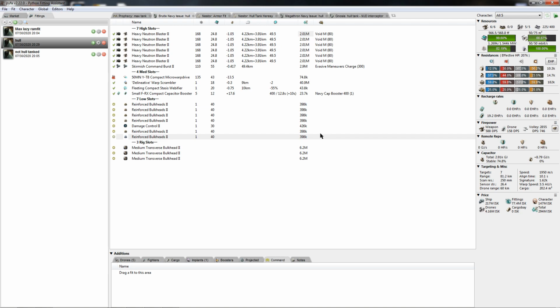On its own, this Brutix Navy Issue is really not that scary. You put some neuts on it, you keep it capped out, you kill it, it just takes forever. Probably around 3 minutes if you've got about 1,000 DPS. The issue that I'm running across with these, if anyone remembers the old regen Tengus, the ones that had the extra large shield booster that were completely cap stable, and they basically had like a 4,000 or 5,000 DPS tank, they were just meant to tackle you, and there's nothing you could ever do about it.